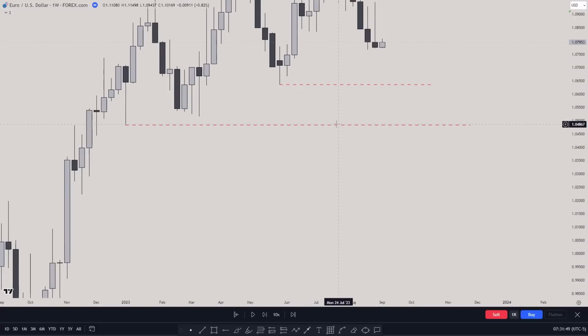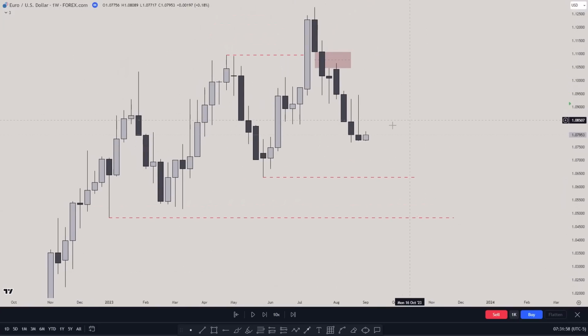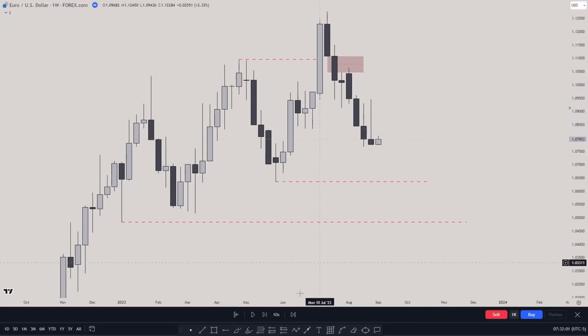So if price disrespects all of those levels, I'd be looking for this one, and we're going to be looking for the bearish ones too. But for now, this is what I'm seeing. If this fair value gap is disrespected, and it's already disrespected by this body closure, price is going lower. This is my draw on liquidity, and my bias from here all the way down to here is going to be to the lower side.